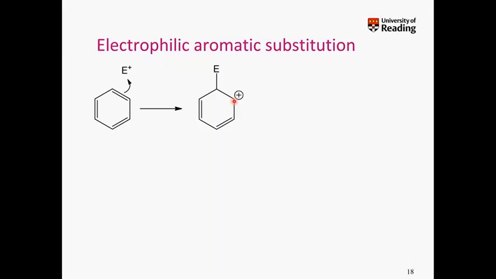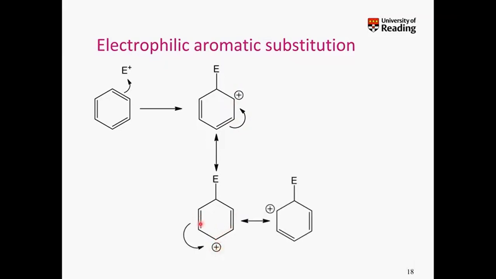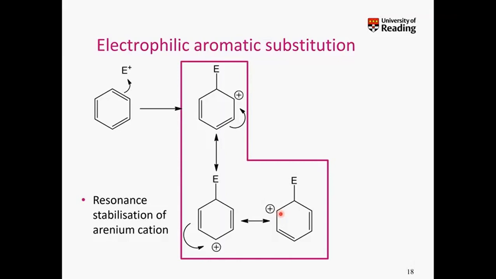From there, we also then said, well, why does this happen? And we recognise that there is a way of stabilising that positive charge. So we can draw these resonance structures. We can move the electron around the ring, so we can take the electrons from this area, form a new double bond here, or move them to neutralise that charge. It moves the charge down to the bottom. Then we can use the electrons from this area, neutralise the charge at the bottom, and move it over to the side. So we recognise that this was the resonance stabilisation.